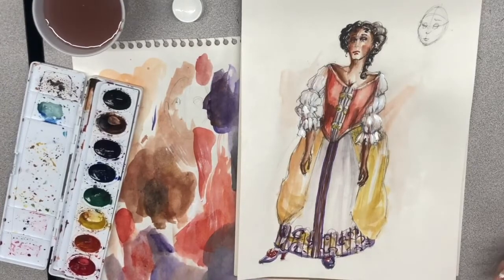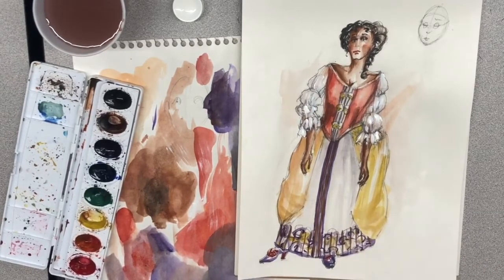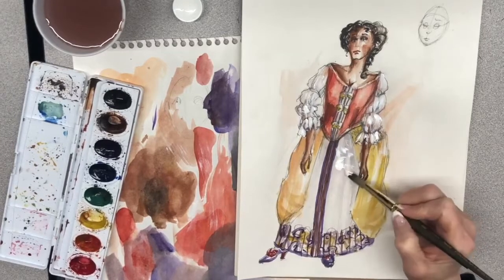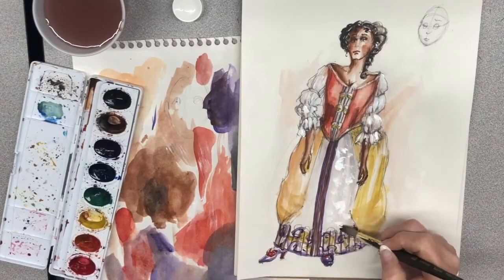Now, what about lace? There's a lot of lace in this show. And if you want lace, one of the easiest ways to get it, let's make this bottom skirt, this lavender skirt, with some lace on top of it. You just take your brush and do some flicks with your brush. Look at that. And you think, oh gosh, this is way too easy. Lace, how can lace be so easy?